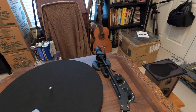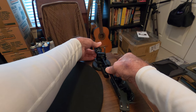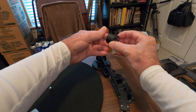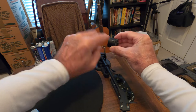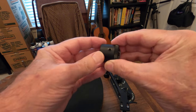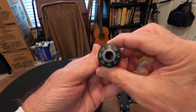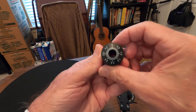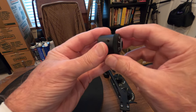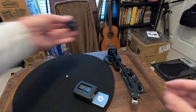So in order to get this done, I've already done this as a dry run, so I know that this works. What we're going to do is just pull this off. When you get it out of the little bag it came in, it's going to have an Allen screw right here, okay? It's screwed down a little bit, so you need to loosen it up so that when you look in, the Allen screw is not impeding the ability of the counterweight to go onto the back of the tone arm. Now you're going to match the zero marker right up with this so that they're right in line.